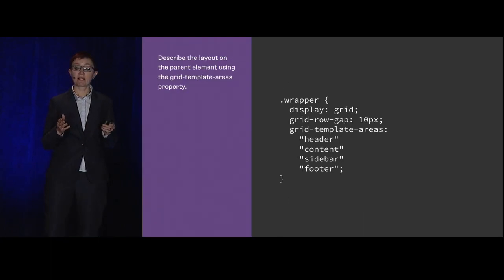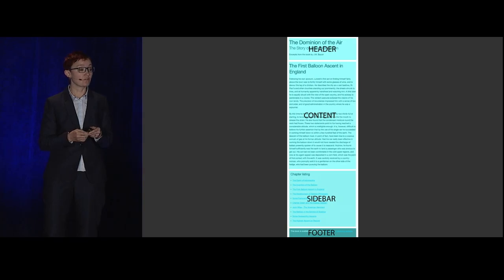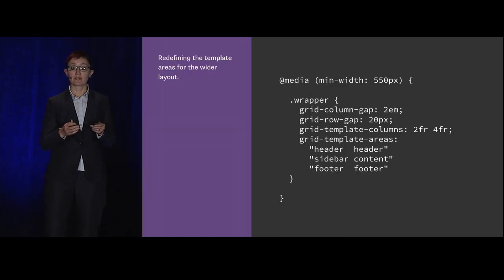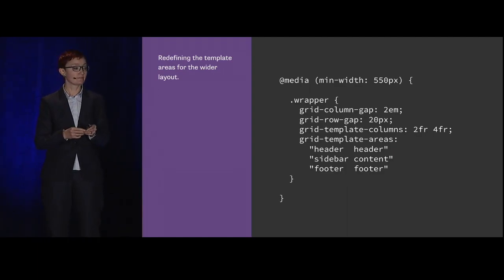And then, when I set up my grid, this is for the mobile layout, I just describe how the layout should look actually in my CSS. So I'm saying I want the header, then I want the content, then I want the sidebar, then I want the footer. And I get my narrow layout like this. And there it is with the areas overlaid. And then within the media queries, and I think you can see the sort of ASCII art taking shape here, we've got the header and the sidebar and the content and the footer.